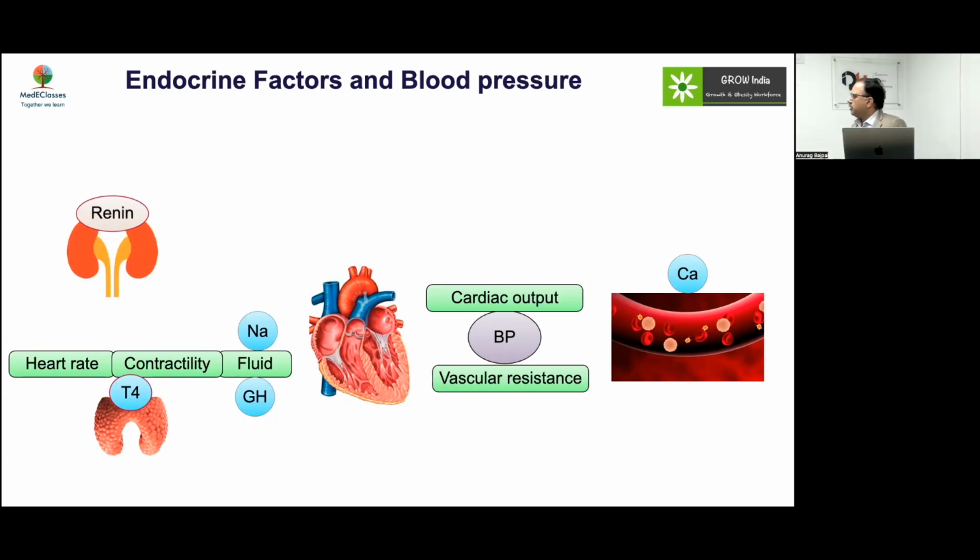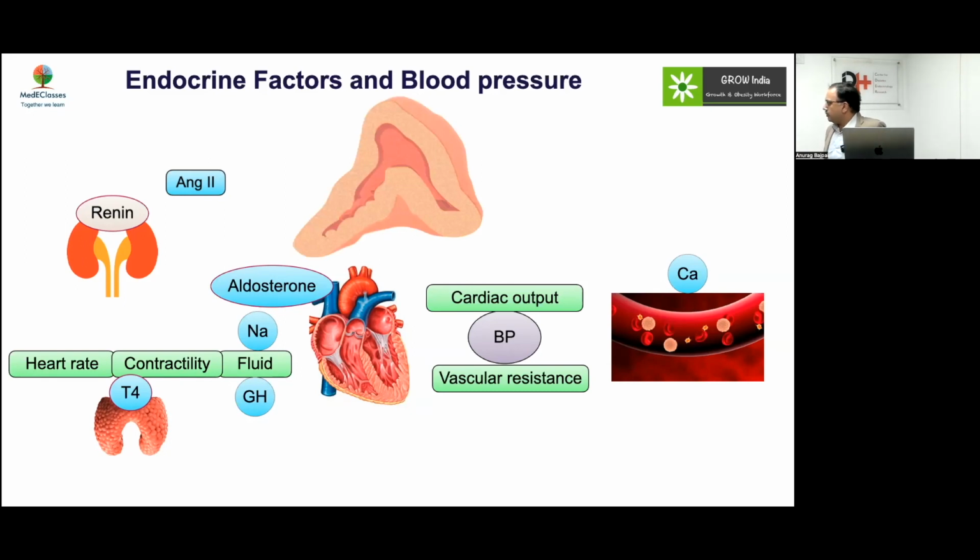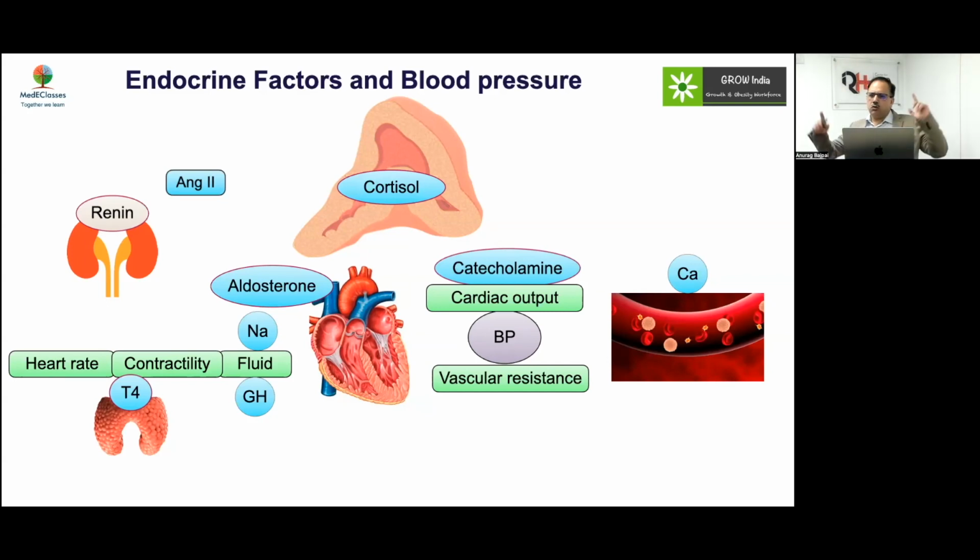Coming on to the most important part, of course, is the renin-angiotensin-aldosterone system, in which renin basically converts angiotensinogen to angiotensin, and then we have the ACE converting it into angiotensin 2, which triggers the adrenal production of aldosterone, which is a primary regulator of sodium absorption in the body. Now, adrenals also produce cortisol, which is a trigger as far as catecholamine production. So overall blood pressure regulation involves a number of hormones, and disorders there could cause what we can say, quote unquote, endocrine hypertension.